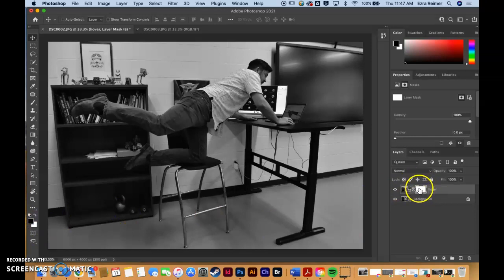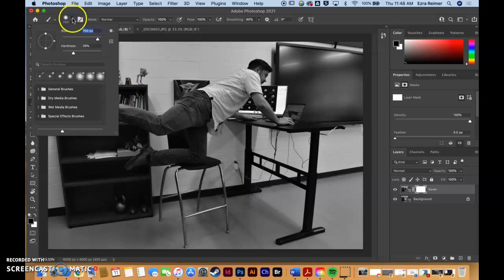So, making sure it's selected, we are going to grab the brush tool. You can see our brush preview here is very tiny. On your keyboard, the open and close square bracket keys right beside the P key allow you to change the size of your brush. If you hold them down, you can scroll between those sizes. So we're going to make a brush that's pretty big, like a 900 or a 700 pixel brush.